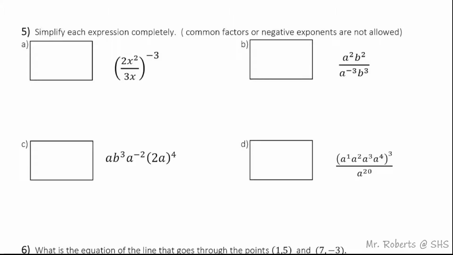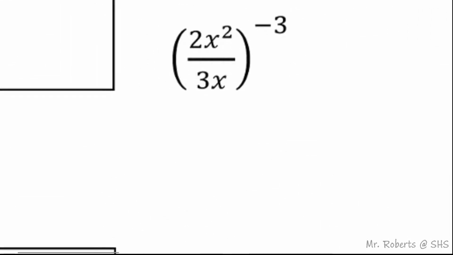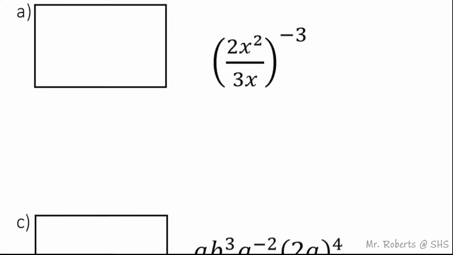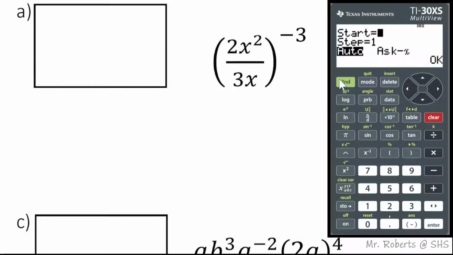Thank you. So this says simplify each expression completely. Common factors or negative exponents are not allowed. So one of the things we talked about recently was that if you have a fraction raised to a negative power, we observe this on our calculator. In fact, I could throw the calculator back up here and show you this observation.